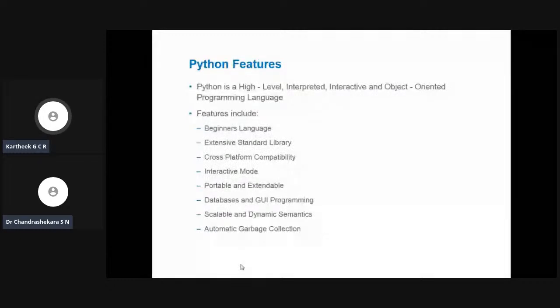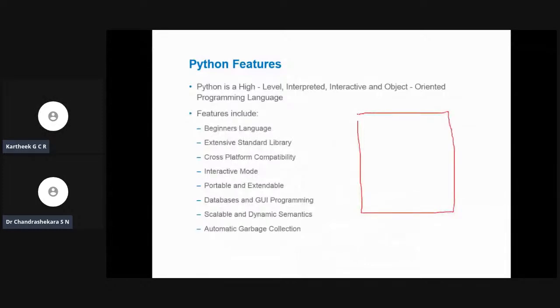And Python, as I said, is a high-level language, and it is an interpreted language. It's not a compiled language. Meaning to say, if you write C code, what your compiler does is, once you write the complete code and pass it to the compiler, it evaluates all the lines in the code.